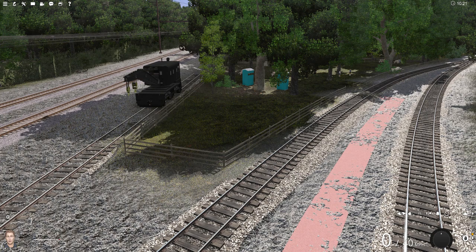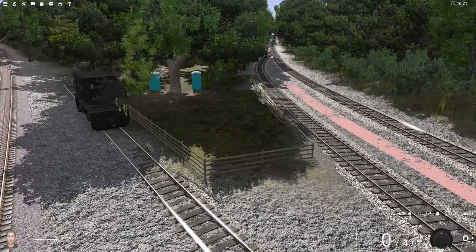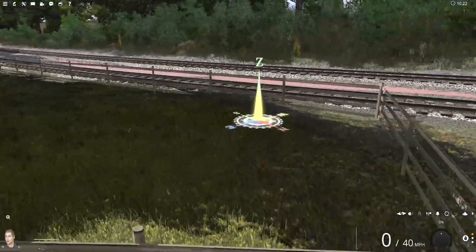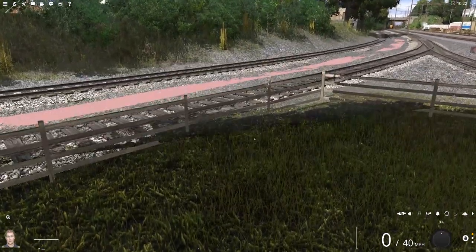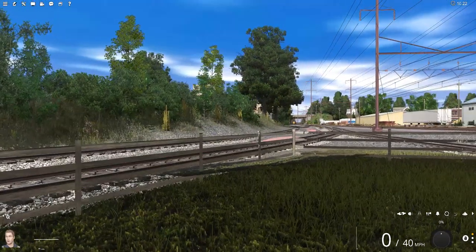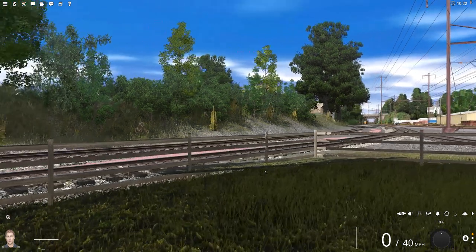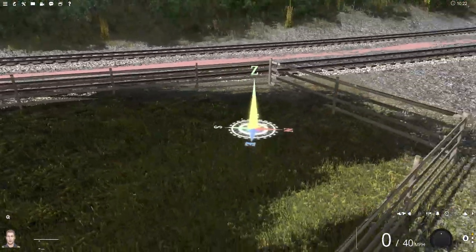Amtrak runs, I think, 10 trains through here a day, each five in each direction, if I'm not mistaken, and every hour, at least in the summer months, you are going to see a Strasburg train. If you are lucky and come on the weekends during the summer, it's actually every half hour you get to see a train, which is pretty neat. It is to this day the only place that you can go in North America and see a steam train that runs in regular service.